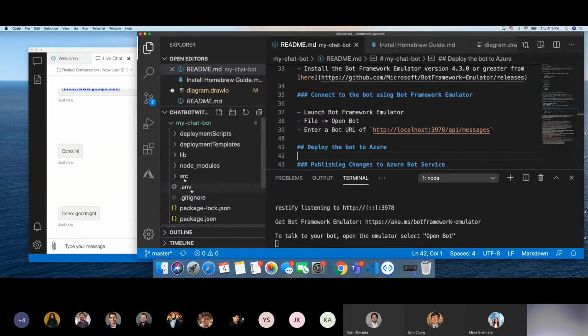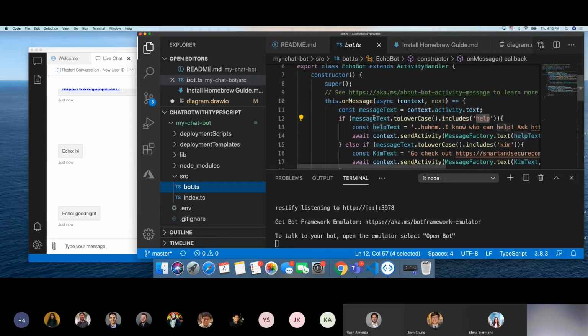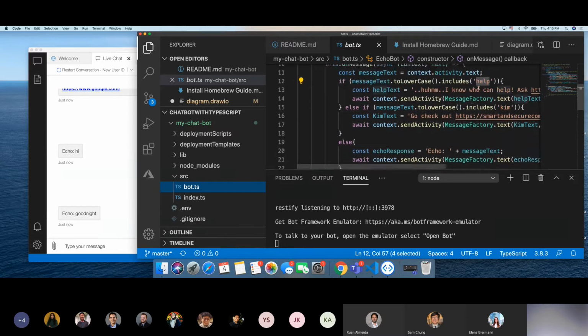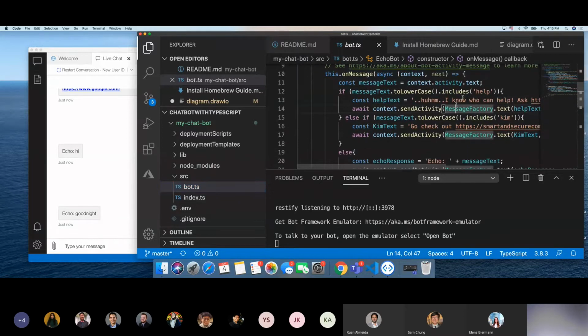A little bit more explanation about the library. If I go into source and bot.ts, this is all of my main stuff for my bot. If any of my messages contain the word help, it sends the link to Google.